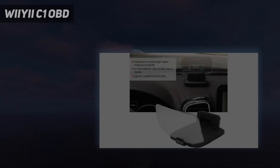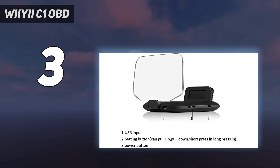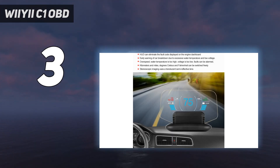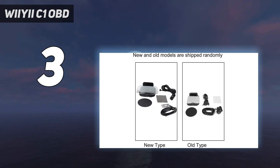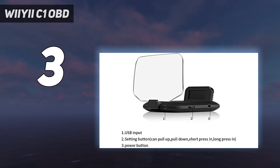At number 3: the YEI-C1 OBD. Another unit that combines GPS and OBD data, the YU-C1 is a car heads-up display that manages to display loads of data in a visually appealing format. Though this HUD is designed for people who want more than their dashboard has to offer, with support for data that real gearheads will get a kick out of. If you ever wanted to know air-to-fuel ratios or turbocharger pressures while you're driving, this might be the HUD for you.